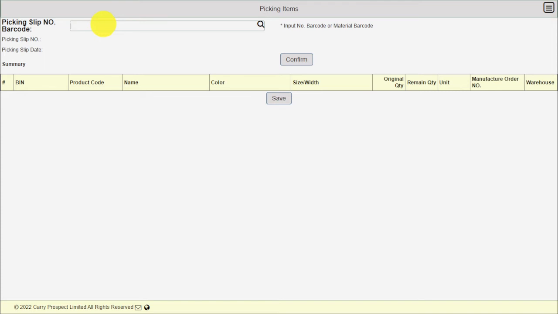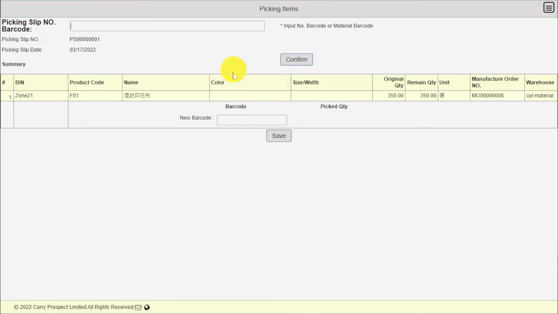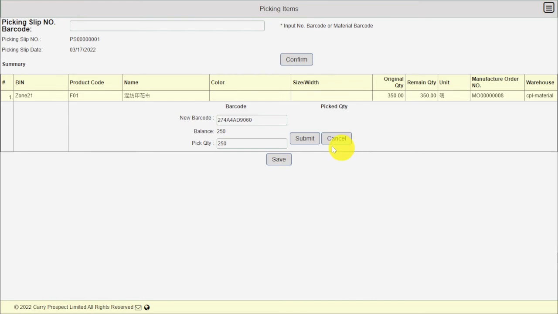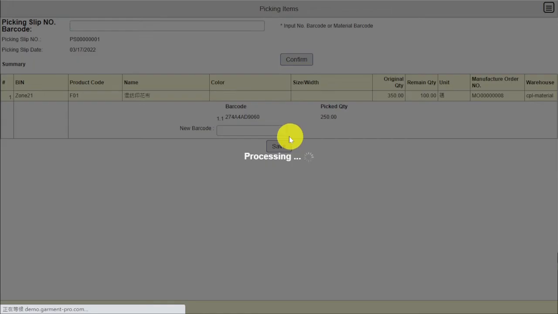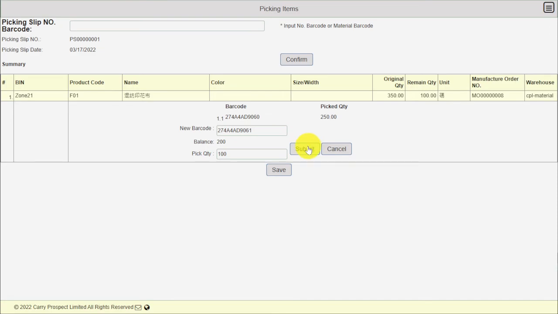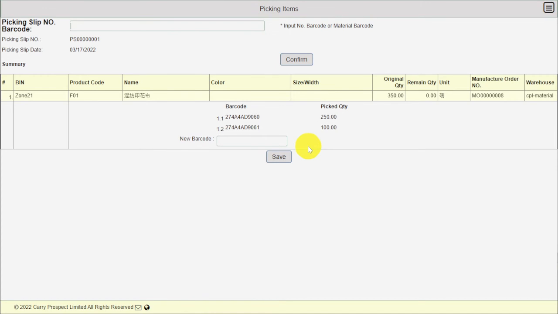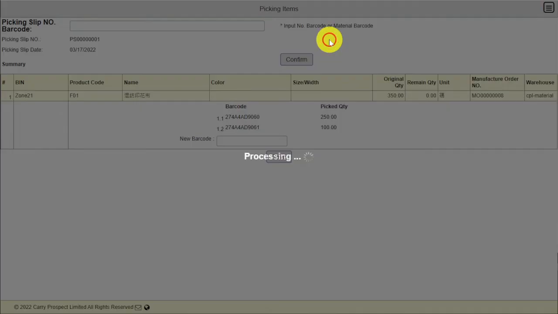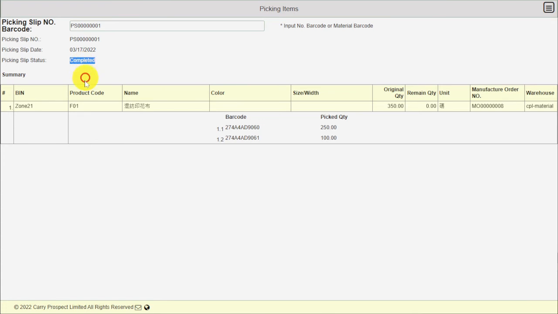First, use a barcode scanner to scan the barcode of picking slip number or key in the number. Then, the data will be auto-loaded, or if you are direct key in, press Enter key to take effect. Then, the system will list out the materials which need to pick. Scan the material barcode and picked quantity until fulfilling the request. After completing the picking and data input, click the Confirm button to finish the procedure. Now, the slip is completed and locked.